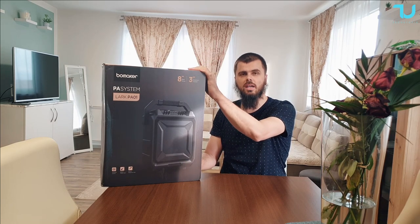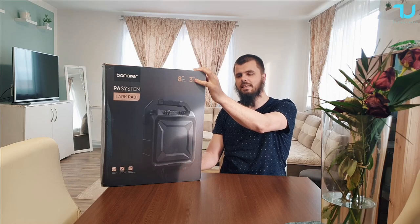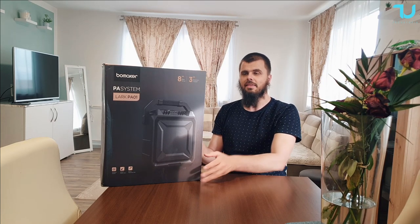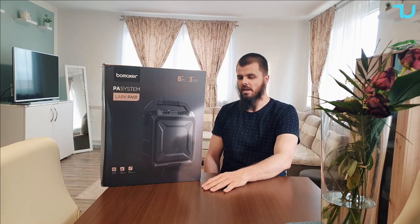It comes with Bluetooth 5, of course, with a distance of up to 15 meters. And regarding the battery, they say that the battery inside is 2200 mAh. They say that you can play audio for up to 10 hours, and that's a good runtime. Anyway, let's go.